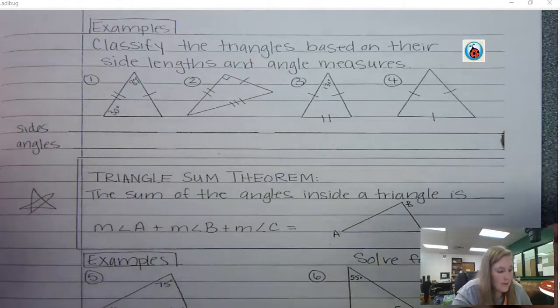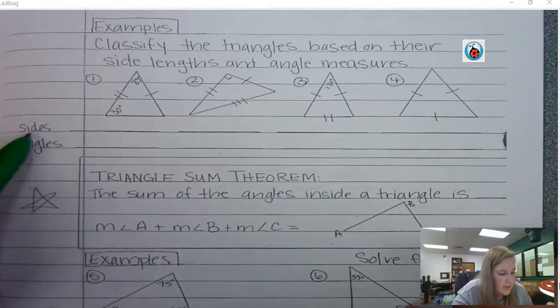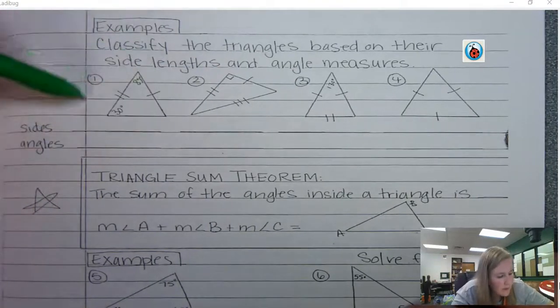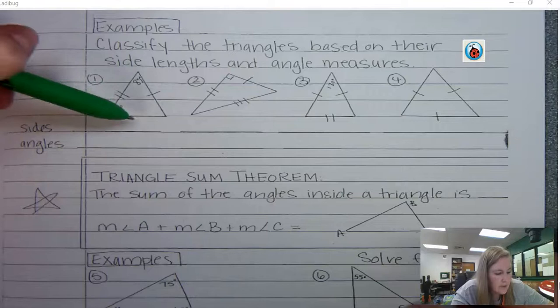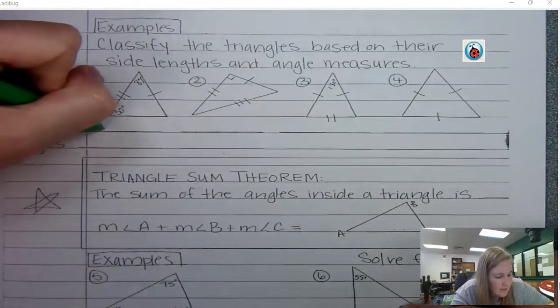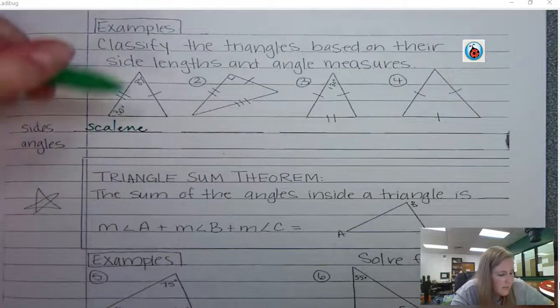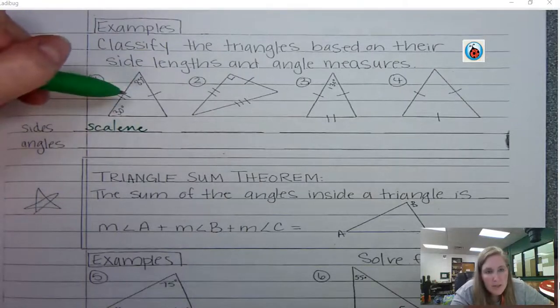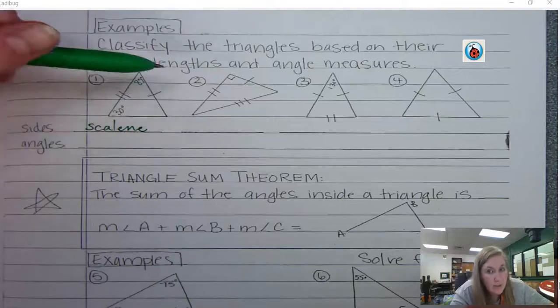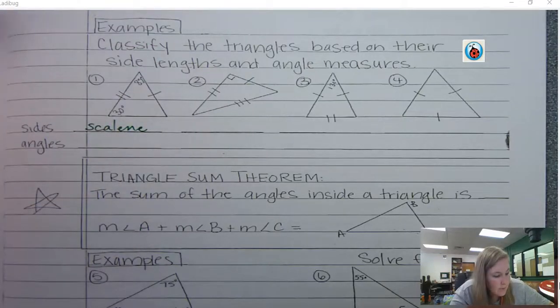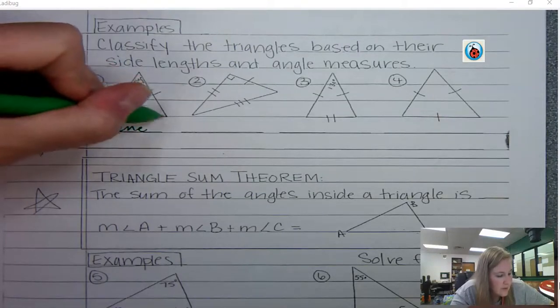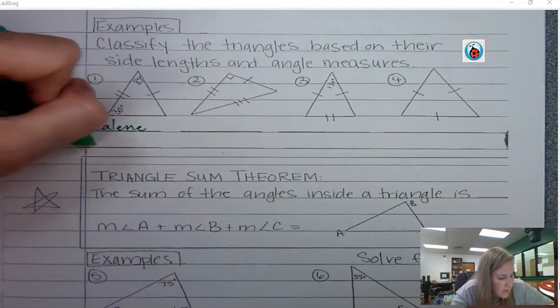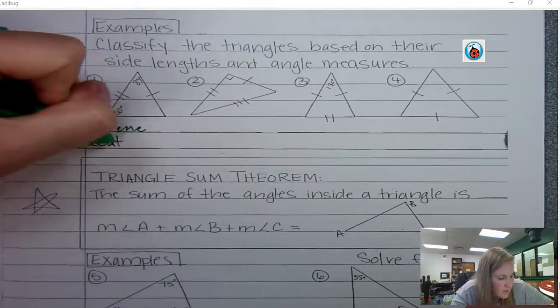Now we're going to take everything that we learned from page 1, and we're going to classify these triangles. So if you look right here on number 1, none of the sides are congruent. So this side is different than this side, which is different than that side. So it has to be scalene. And then both of these angles are 90 degrees. And as we are going to see in a little bit, all of the angles of a triangle add up to 180. So that would mean that this one has to be less than 90 as well. So it's going to be acute.